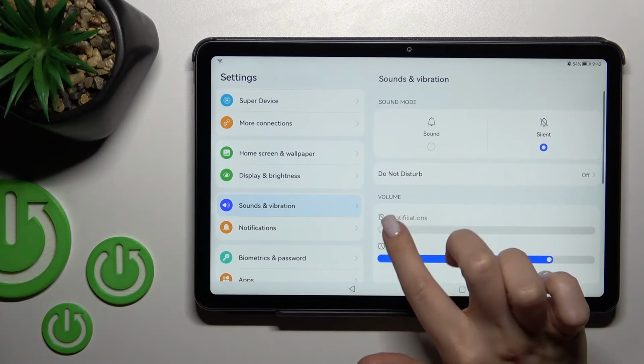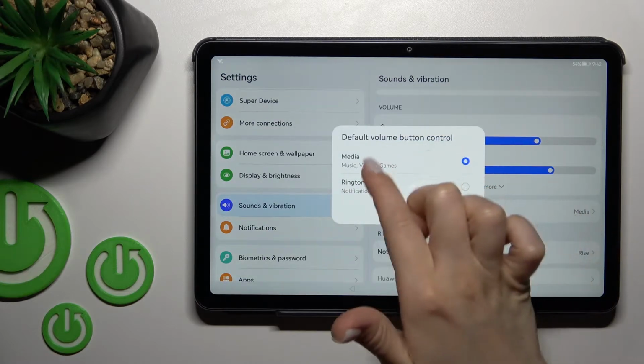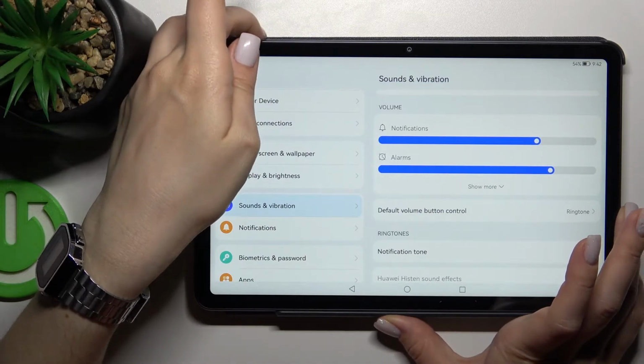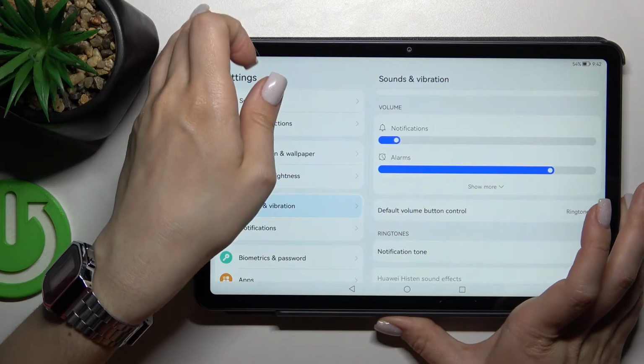Also we can do it in a second way. First, in the default volume button control, switch media to notifications, and now by pressing the volume down button we can see that we can also mute our device notifications.